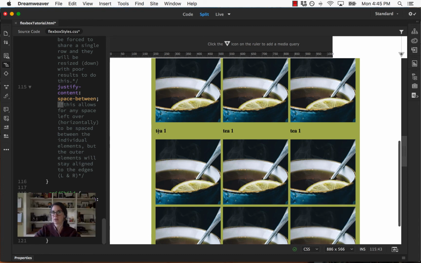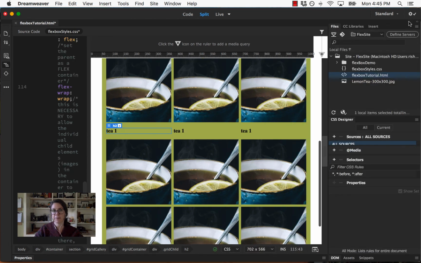A couple of other things I wanted to point out to you right now. One of them is that you can mix and match Flexbox with other regular CSS properties. Just because I'm using Flexbox for the layout doesn't mean that I can't come back and say that I want H2s inside of grid child to be centered. I'm just going to go ahead and show you that right now.